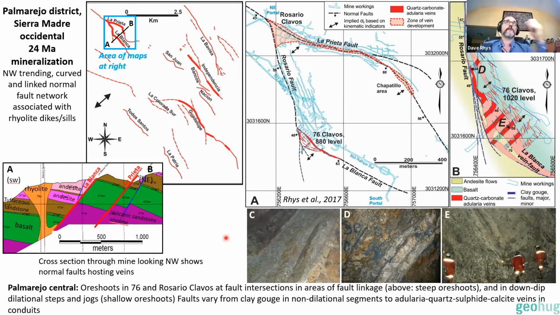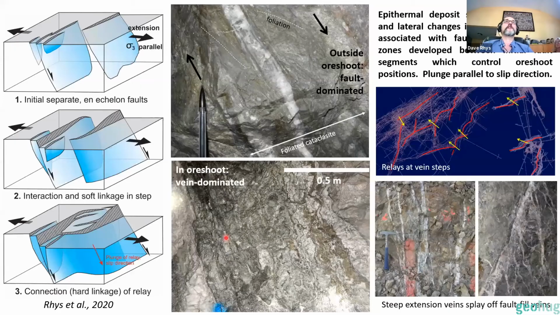A very similar situation here in the Waihi district in New Zealand. You can see here we have a relay developing where we have en echelon faults that gradually link to one another. These are normal faults, creating this geometry, which some people would interpret as a strike slip dilational jog. The problem is that all the kinematic indicators are telling us it's a normal fault. So these are actually what we call a fault relay. This is not a strike slip dilational jog. In fact, fault relays are much more common than strike slip dilational jogs in epithermal districts.